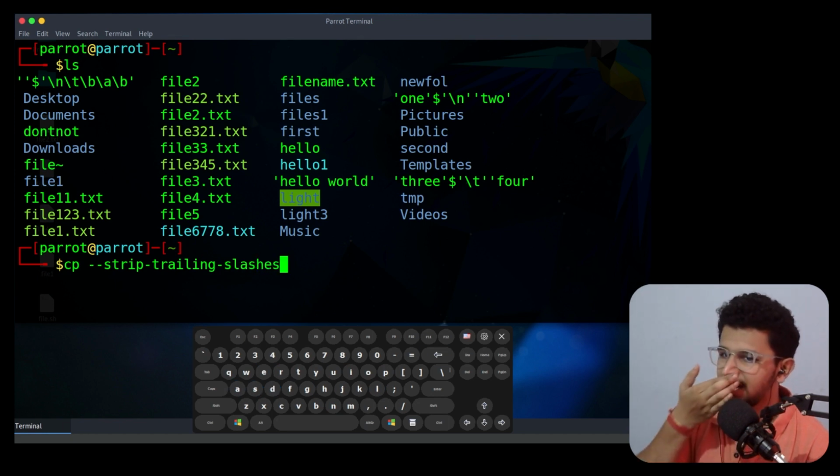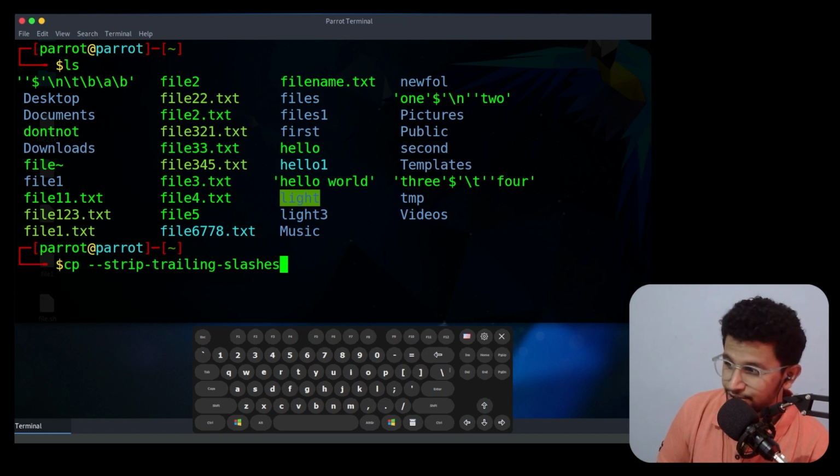That will be strip trailing slashes. It is used to remove any trailing slashes from each source argument in the provided command line.